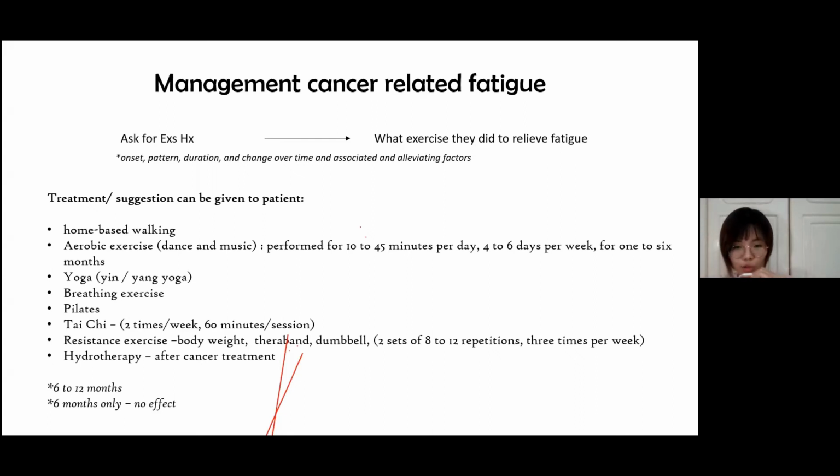The protocol is 2 sets, 8 to 12 repetitions, 3 times per week. We also need to take note not to force them. If they are tired, just do intervals, stop in the middle and do it another time. Okay, hydrotherapy can be done, but only after the cancer treatment, because we don't want to trigger any infection.